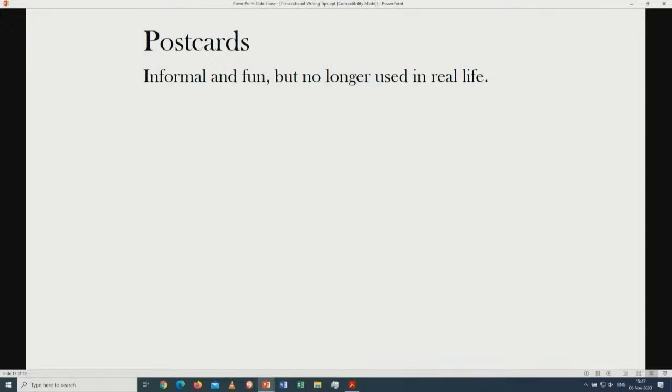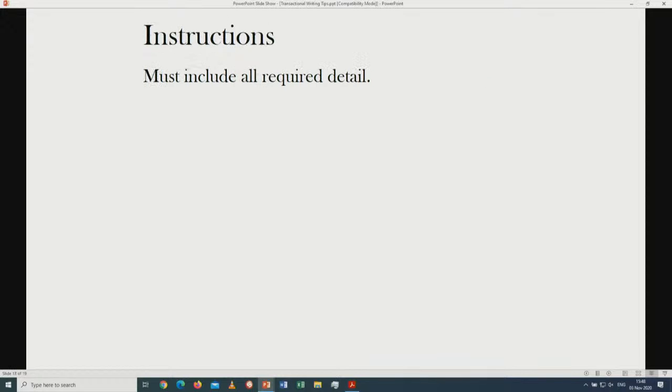Okay, now postcards, again, great fun, but I don't think you're ever going to see one. You're certainly never going to send one. So you may in a museum see 1 or 2, but in real life they've gone. Okay, instructions. Now, instructions is very simple. They've got to be detailed. The guy's got to be able to understand exactly what is required of him, etc., etc. And they must be clear. And they must be written, well, maybe written in point form. I strongly recommend point form with bullets in this instance. Bullets in an essay, of course, are an abomination because they ruin the flow, the coherence. But with instructions and directions, bullets are great. Bullets are used, by the way, as a way of separating items in a list without order of priority. So with instructions, you can use bullets and write them in point form.